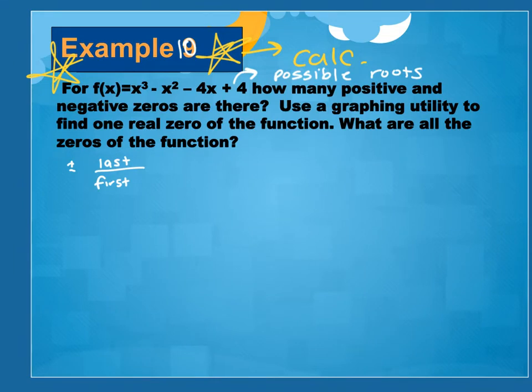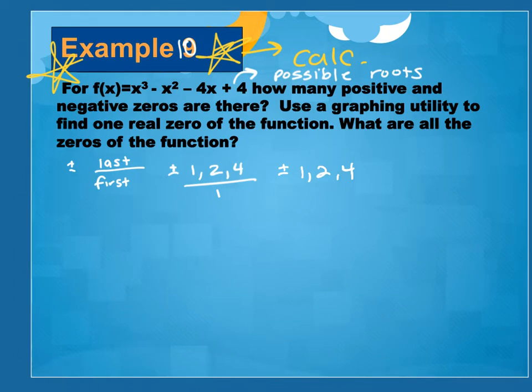What are the factors of the last number? What are the factors of 4? 1 and 4, 2 and 2, right? So 1, 2, 4. Okay. What are the factors of the leading coefficient? Just 1. So you can simplify it and just do plus and minus, but I want them to be whole numbers. Or if they have a denominator, you need to split them up. Okay. So if that was a 1 and a 2, then you would split them up. With me so far? Okay.